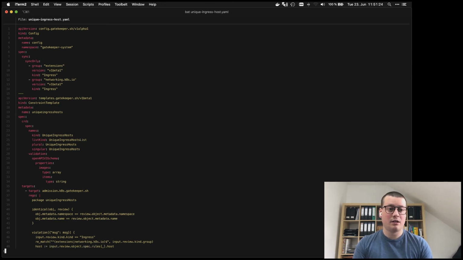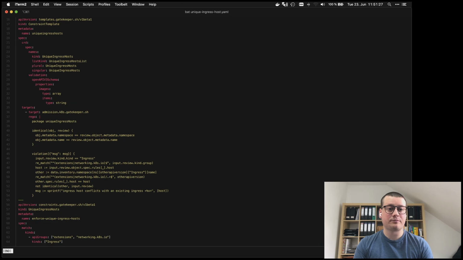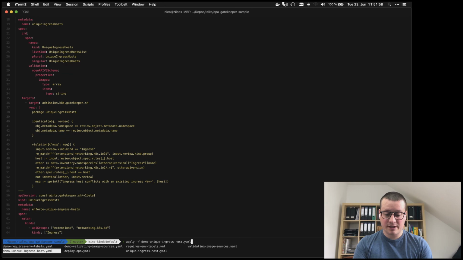And then once again, we are creating a template with our Rego definition, where we're validating whether there's a conflicting ingress host, and if so, we are once again outputting a message. And then we are mapping this template to both API groups and our ingress resource. So let's apply this one.